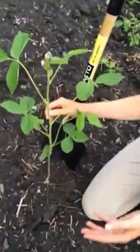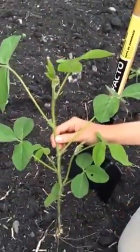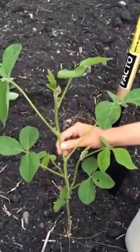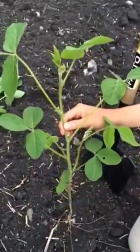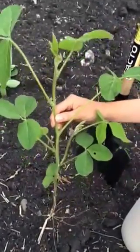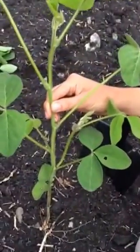Soybean flowering is triggered by the shortening of days. So a few weeks following the summer solstice on June 21st is typically when soybeans will start to flower in Manitoba. And soybean plants also need to have at least 4 to 6 trifoliates in order for flowering to be initiated. So looking at this plant, first you want to identify the nodes.